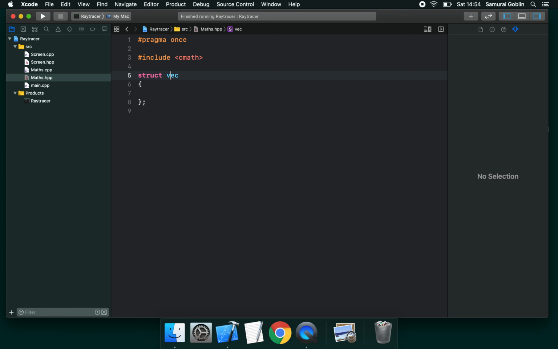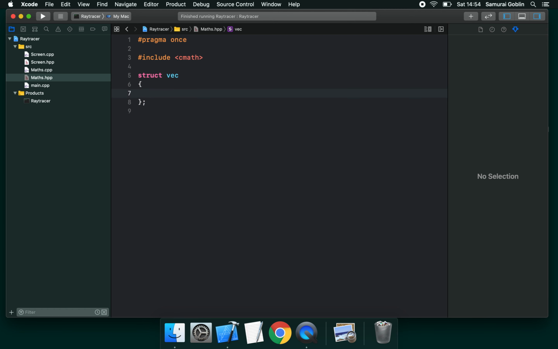Something very obvious like vec, other people may use it in their libraries. So we really should be using namespaces to keep things nice and separated. But this is just our code. It's just a little ray tracer. We're not going to be using any libraries, so it's fine. We'll just call it vect. Vect to mean 3D vector.